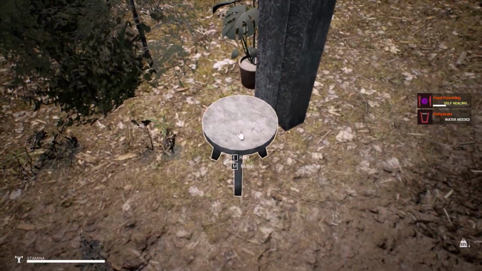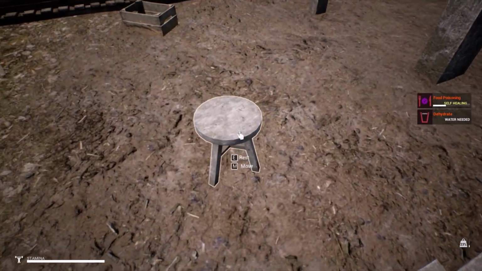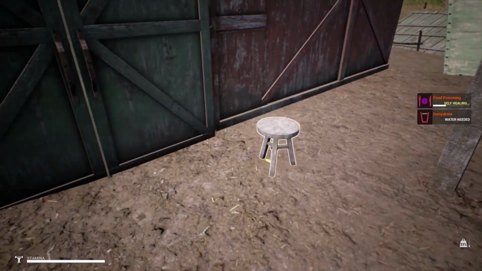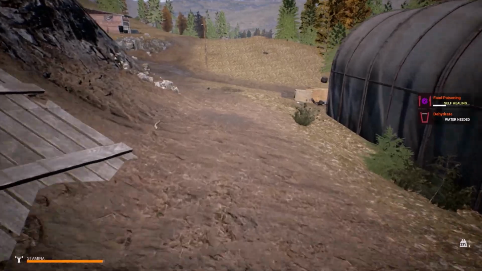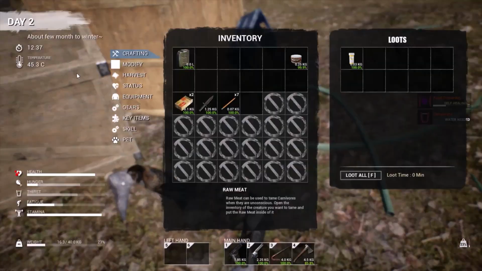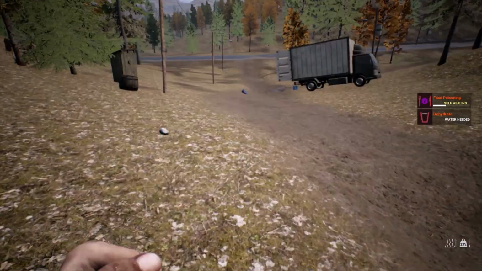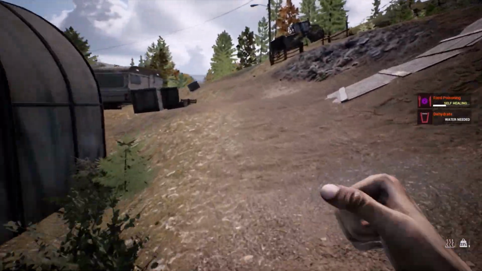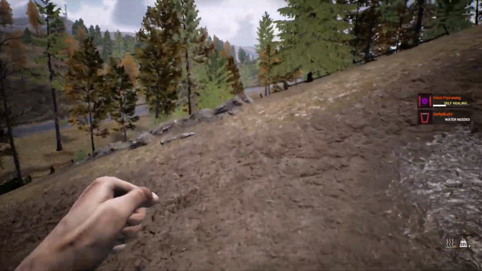This stool here I'm going to move to remind me. So instead of doing nothing like we just did, we can sit on the stool and it passes time real quick. So I'm going to put that over there to remind me to take that in later. See if there's any bodies around. There's one. Trying to pinch my hose. Oh yes. Are they antibiotics? Yes. They don't hang around long, so you have to go and see what they've got pretty quick.